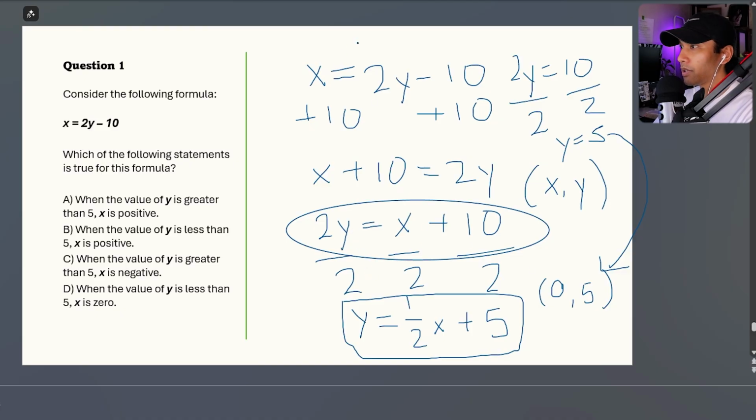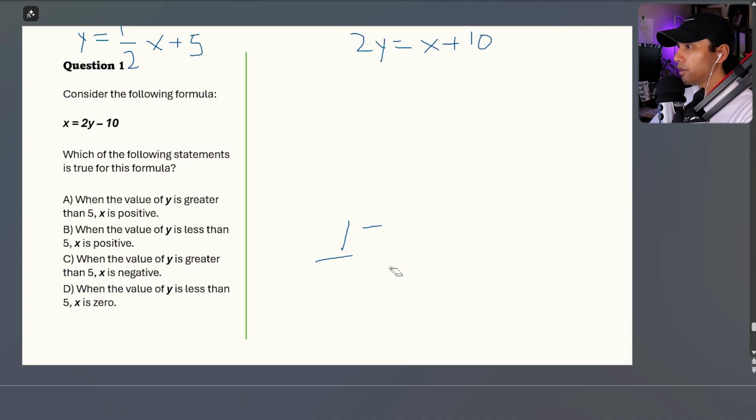Okay, so remember 2y equals x plus 10. Okay, and then also I'm going to write here on the side so I don't forget y equals 1/2 x plus 5. Okay, so we already have our y-intercept, and I'm going to make that in red. I'm just going to put this off to the side or down here at the bottom where I'm not going to write. So we know our y-intercept, our first point on the graph is 0, 5.